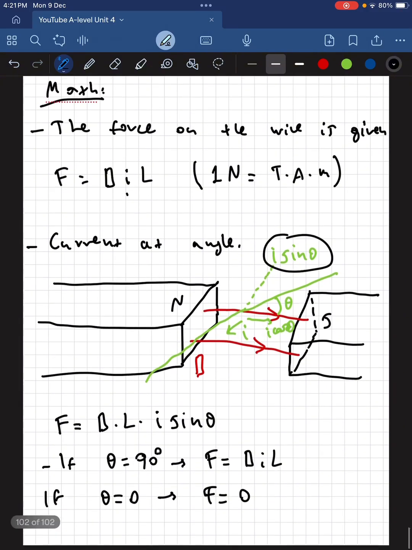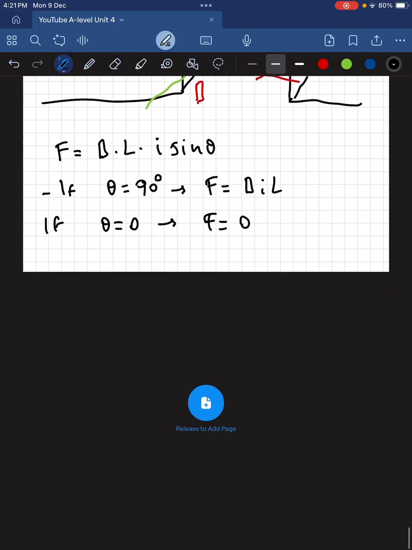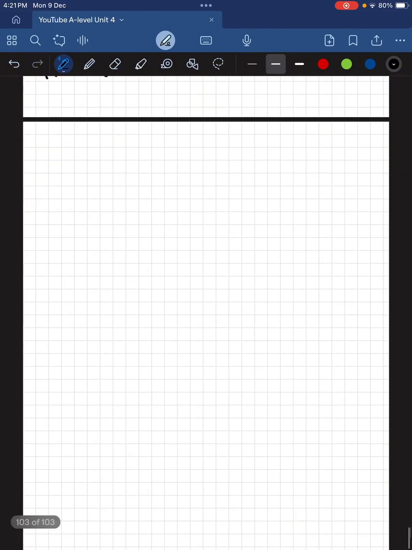Now, let's talk about the force on charged particles that move with some velocity v. Magnetic fields do not exert forces on static charges, that is, charges that do not move. They only exert forces on moving charges. So particles that carry charge and they have some velocity v. What kind of particles? Usually protons, helium-4 nuclei, helium-3 nuclei, even sodium nuclei.